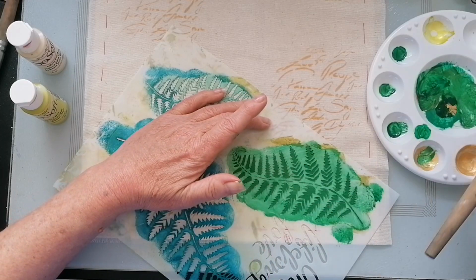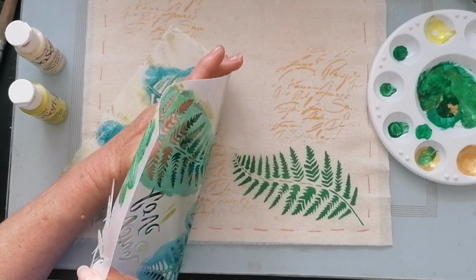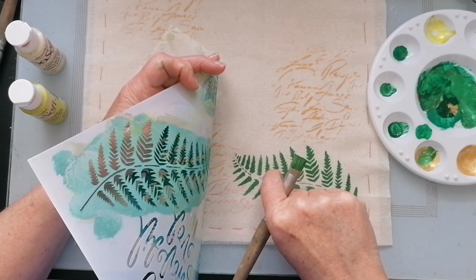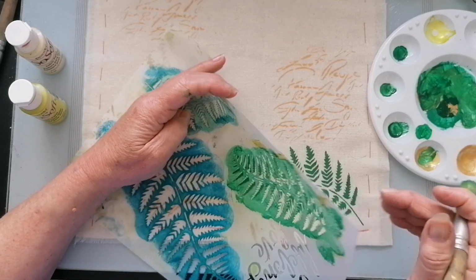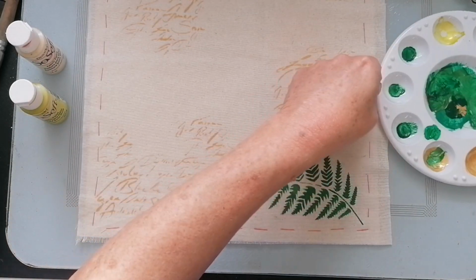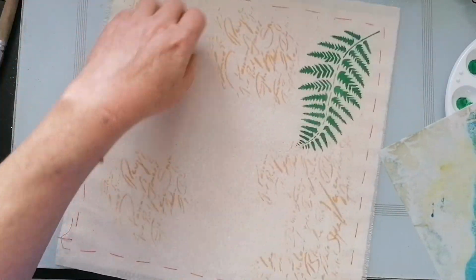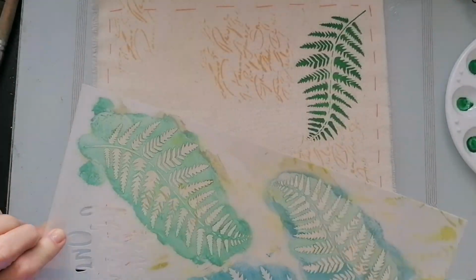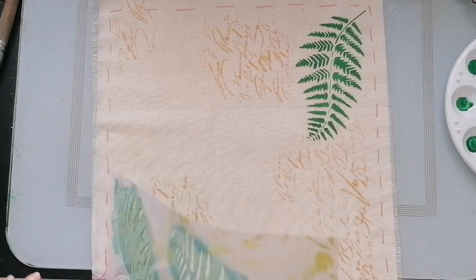Right, let's have a look at this first one. Okay. Need to stop pushing it sideways. It wasn't picking up the finer bits, but it's okay. It's okay. I like it. Just check that none went underneath. I don't think it did.